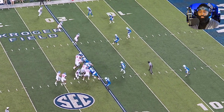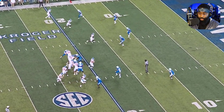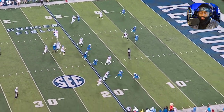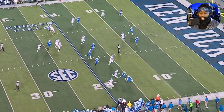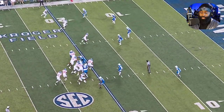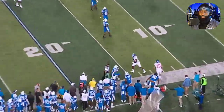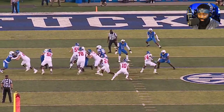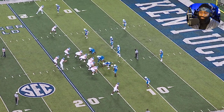When we talk about run support, Boss Man Fat — Kelvin Joseph — is pretty good at recognizing things when everything breaks down. He's got great vision of the field and sees plays as they develop. We can see there's trips to the left, the quarterback fakes it and tries to run it himself, and Kevin comes down the field. I love DBs that come down and fill — those are great traits, the ability to stop the runner from progressing. He comes down to make the tackle, and he's very underrated at that. Look at him right here — spaced correctly, eyes on the quarterback, closed off the edge.